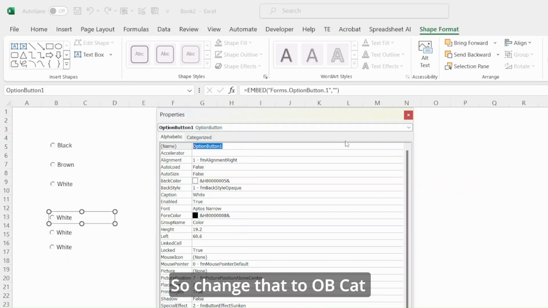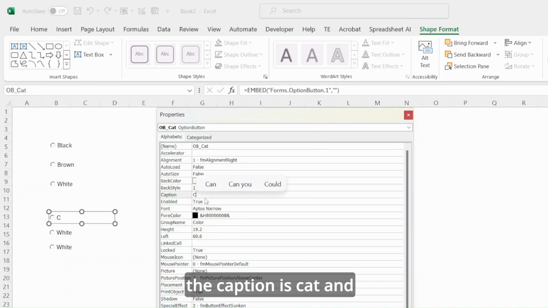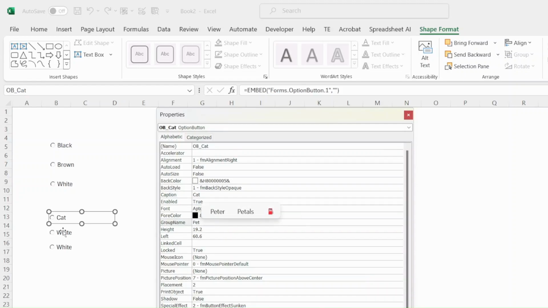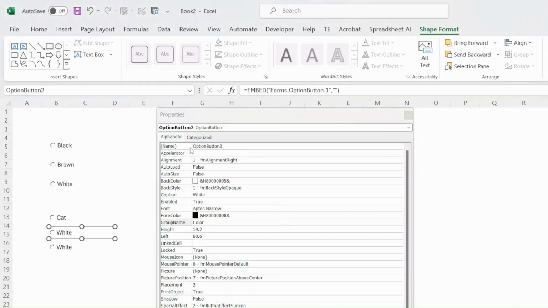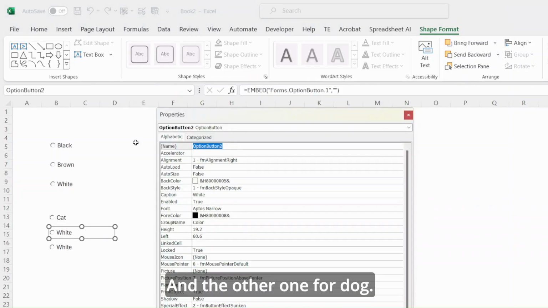So change that to OB kit. The caption is kit, and group name will be pet. Then the other one for dog.